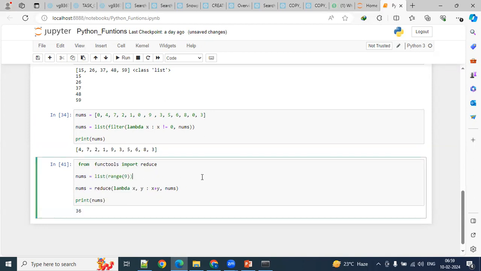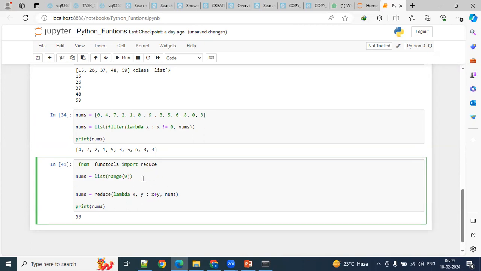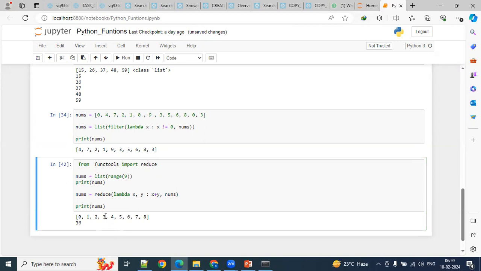Now what is going on here? Can you tell me? I'll print the numbers here, print of numbers, 1 to 8. Can you guess, based on the input and the output? 1 plus 2, plus 3, plus 4. So reduce actually just added all the numbers; it keeps adding to the next number. How is it happening? Do a bit of research and get back to me on this on Monday.